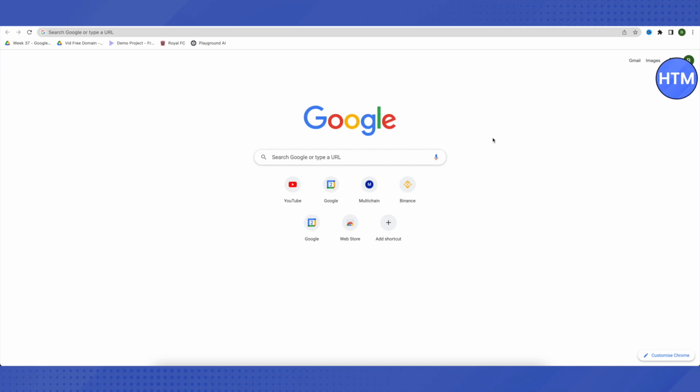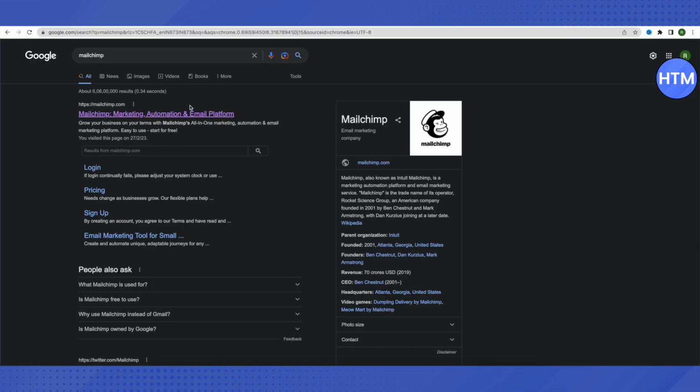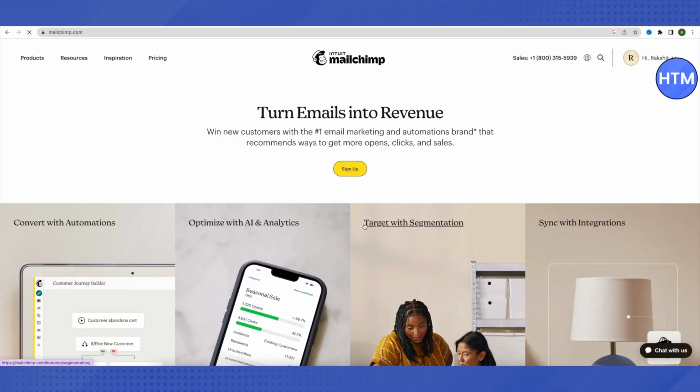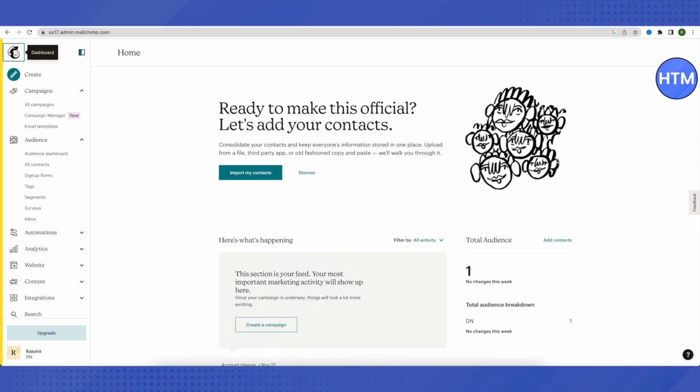So first of all, if you want to get Mailchimp, then you need to open up your browser and search for Mailchimp over here. After that you will find this very first link from Mailchimp. Just click on it, and after it opens up you can just sign up for a free account, and it is quite easy. You will be required to provide some of your information, and you will also be required to provide your business address or your home address. It would be better if you could give your business address so everything can go well. And after signing up you can just log into your account, and this is how your account will look like.